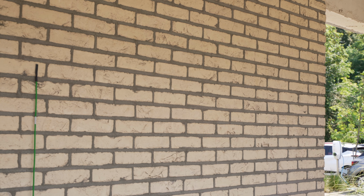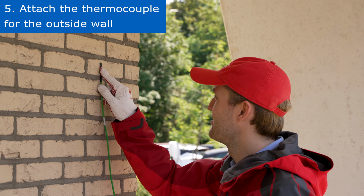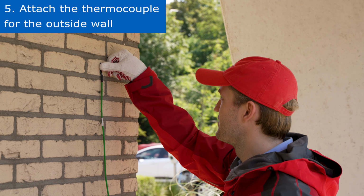Make sure the outside wall is clean. Right after, attach the thermocouple for the outside wall. After 3 days to a week, you can find and collect your data via the graphical user interface.